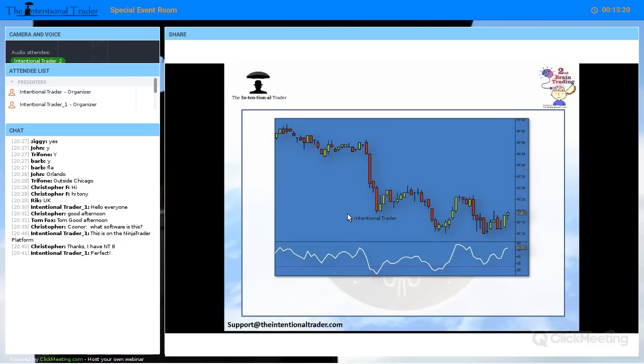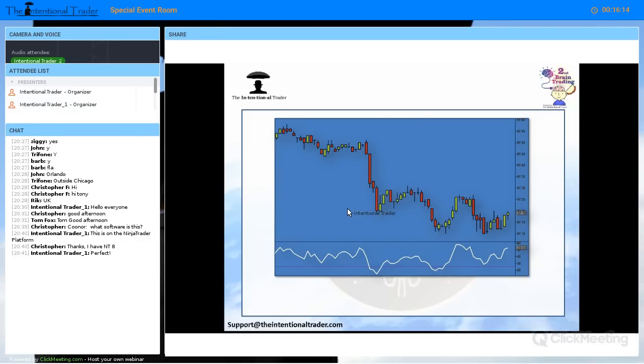Now here's one of the problems. Okay? Here's what a lot of people have issues with trying to figure out divergence. They want to be able to just look at this line and look at price and know when divergence has set in. But if you're not extremely experienced and practiced at this, you can miss it so easily. If you just glance at this line and the line of price, you're going to notice that it looks almost exactly the same. Price is just kind of drifted along here, and it's just drifted along here. We got a sudden drop in momentum. We got a sudden drop in price. We got this hump up and another hump up here, another hump up, then a drop, price up.